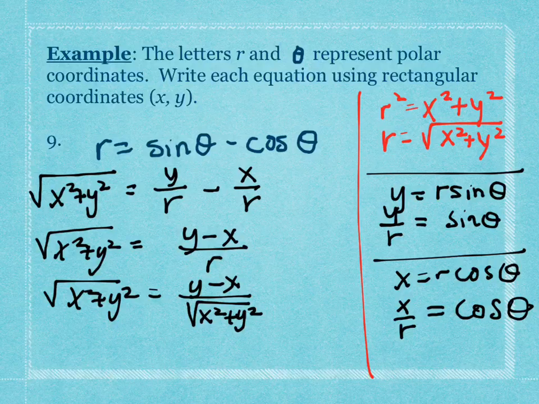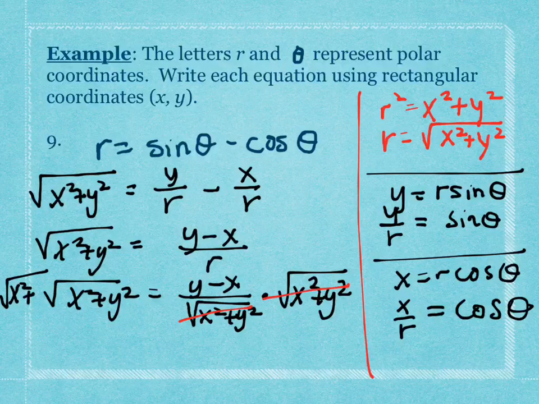You notice there's 2 square roots in here, right? And one of them happens to be in a denominator, and we don't particularly want to leave something that's square rooted in the denominator anyway. But it would be awfully nice if I multiplied by the square root of x squared plus y squared on the right, because they cancel, right? And it's actually almost equally as nice to multiply them on the left, because what happens when I multiply the square root of x squared plus y squared times the square root of x squared plus y squared? It cancels out the square roots. So I'm actually still left with the part underneath, which is x squared plus y squared, but there are no square roots. So I have x squared plus y squared equals y minus x.